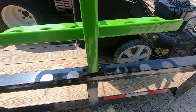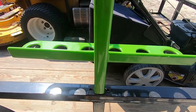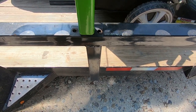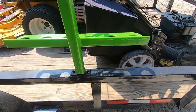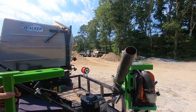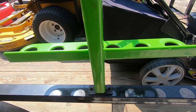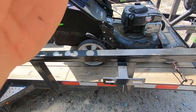Now, I was hoping I could get a bolt by either side, which it looks really close, but probably not going to happen, because I wanted to mount it right above this rail. But I guess I can just mount it right next to it and it'll still be plenty stable enough. I think kind of like that might be good. I don't see anything else in the way. I put the spare tire there, that won't be in the way. So I'm going to go ahead and grab a clamp, something to hold this down so I can mark those holes, and we'll go ahead and get that going.